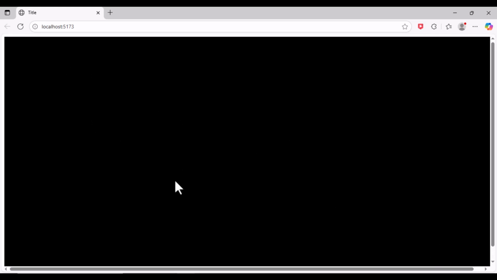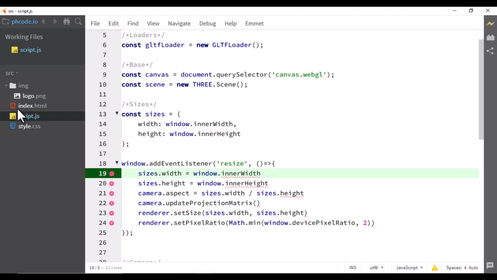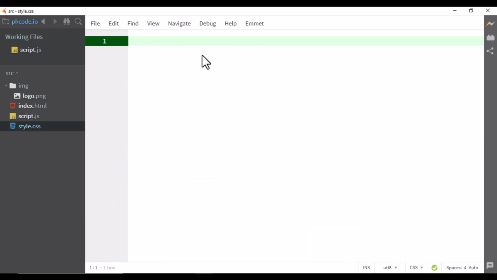But unfortunately, you can't really see it because we have to also handle the CSS part. So it's not just using Three.js, we also have to do CSS too. So go straight to the style.css. You see it's empty. Unfortunately, this is not a CSS tutorial, therefore I will not be spending so much time on it. I'll just paste the code, since by now you understand CSS.